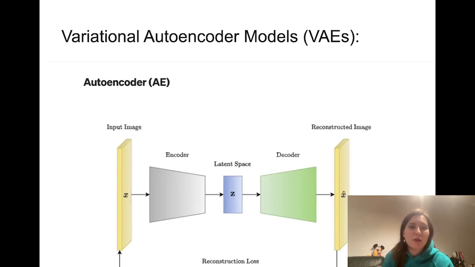Variational autoencoder model, just like GANs, consists of two different neural networks: encoder and decoder. The encoder takes an extensive amount of data as input and compresses it into a lower dimensional space. The decoder then uses this compressed representation from the encoder to create a new sample akin to the original data.